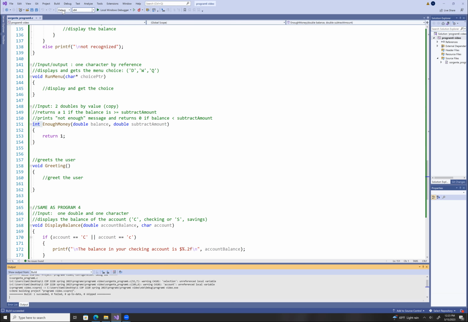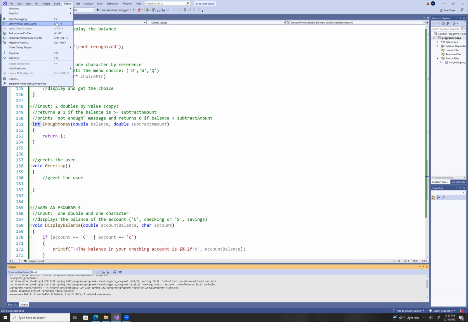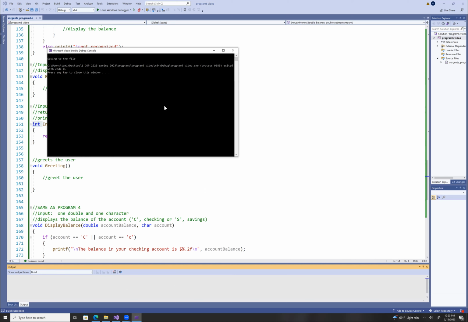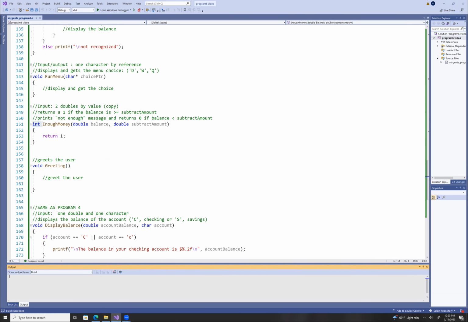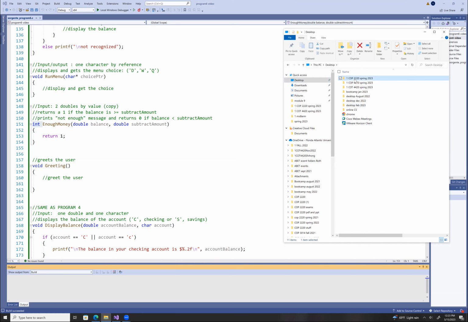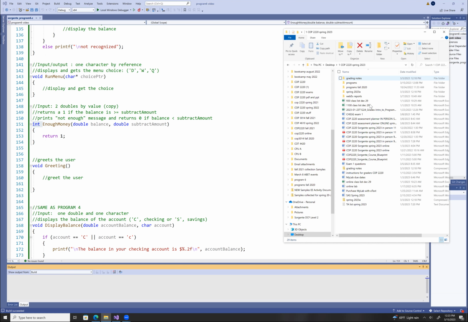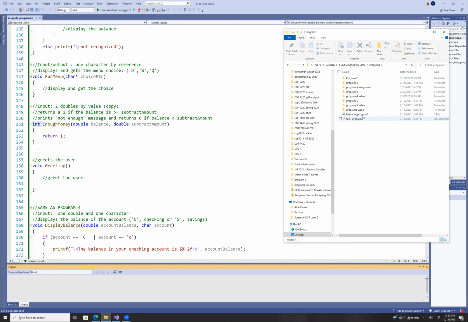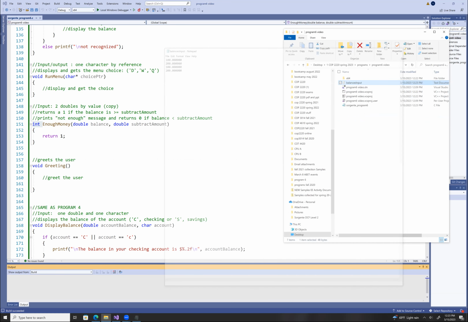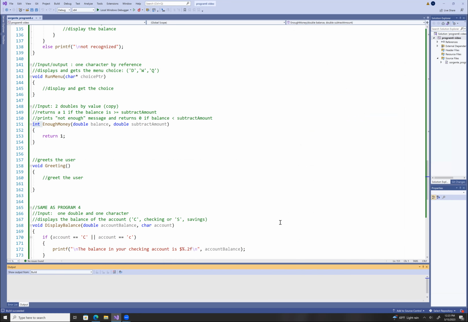Okay, so now when I run it, I don't think it does anything. It doesn't do anything. But if I navigate to the project, I will see that it hopefully has created the file, put the balances in the file, and then of course it has the same balances because I haven't done any work. All right, so let's get started on our implementation.